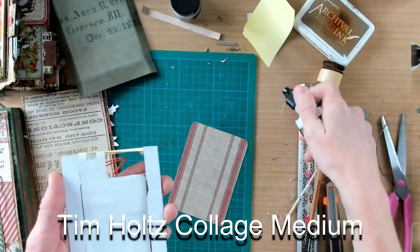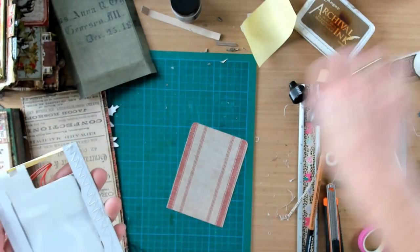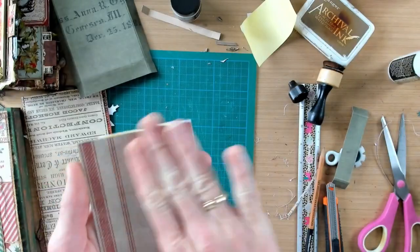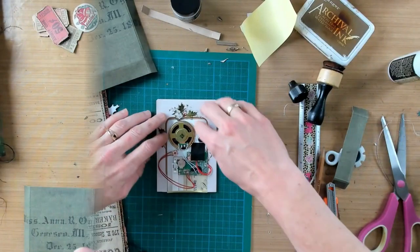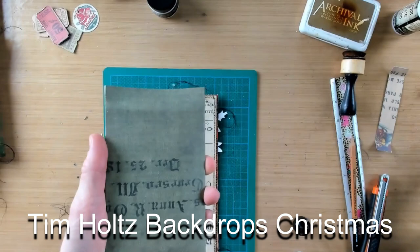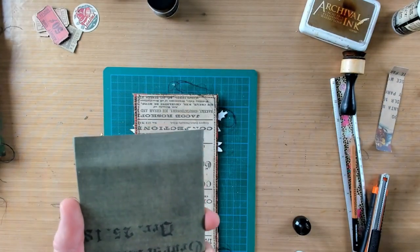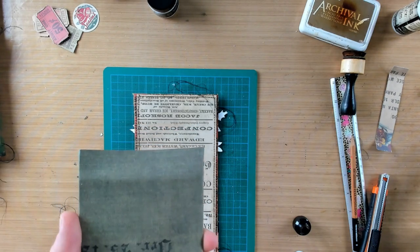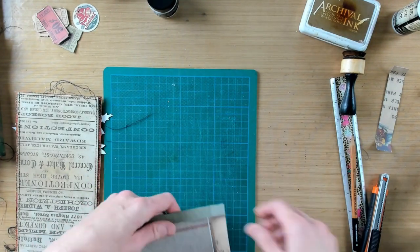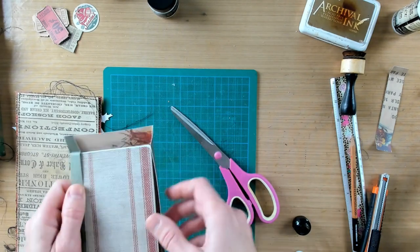I am creating a background, gluing it on, because it's way easier if the back of this panel is closed, so you can glue it down in just one try. I made a sleeve from paper so I can hide the device, and it is like making or folding a little box.